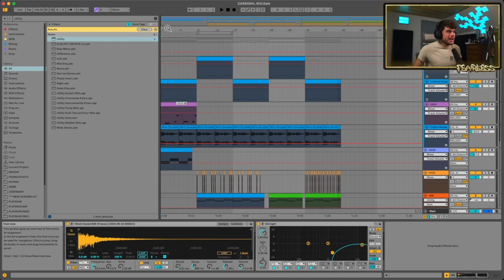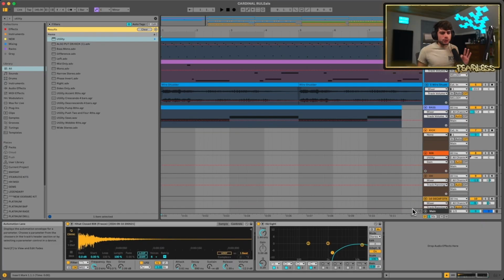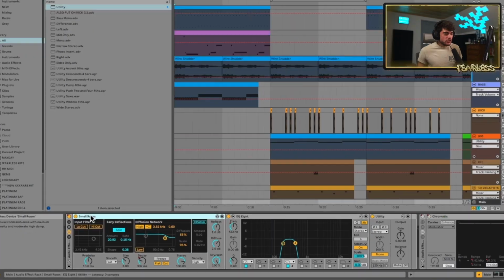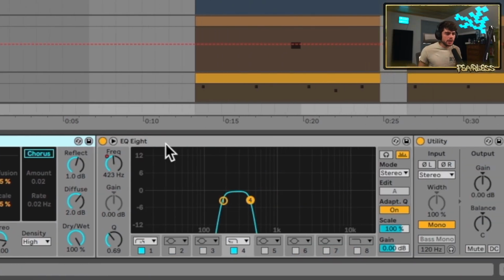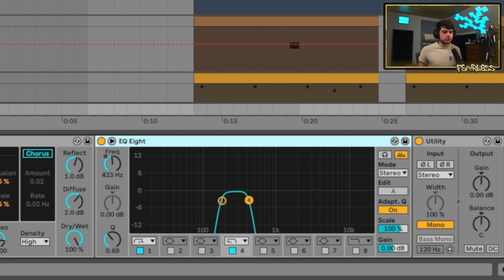Let's go over these song effects because I think you guys are going to find these super useful. The first one is on the intro, and I wanted to do something kind of simple. I wanted everything to sound drowned out, so I went for a reverb. The small room reverb sounded cool. It made it sound boxed in and really small. I also did some EQ automation, which we're going to take a look at.